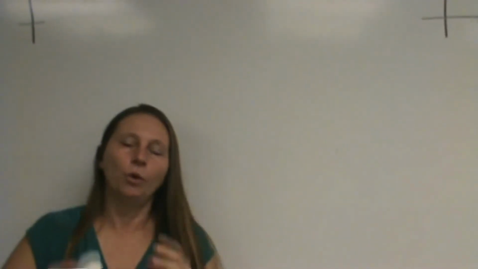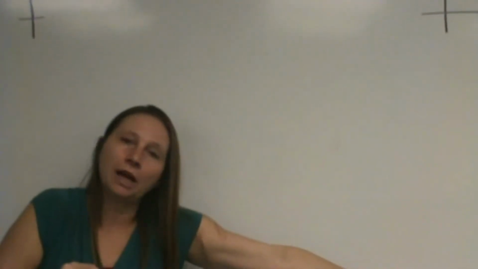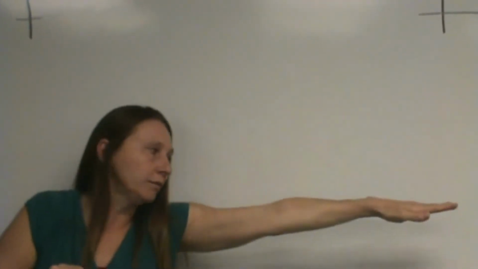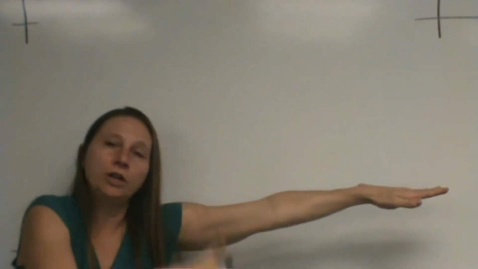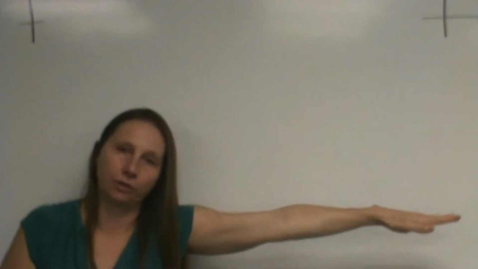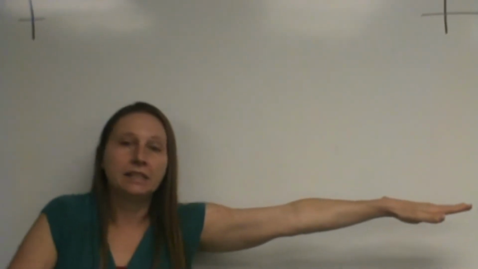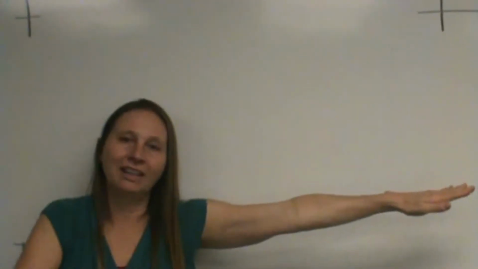So again, when an object is fired horizontally, the initial velocity down is 0. You're not firing it at a downward angle. You're not firing it at an upward angle. You're firing it that way, and there is no velocity down and no initial velocity up either, for that matter. The only initial velocity is in that direction. So really, it's the same as if you were just dropping the object. The initial velocity up and down is 0.